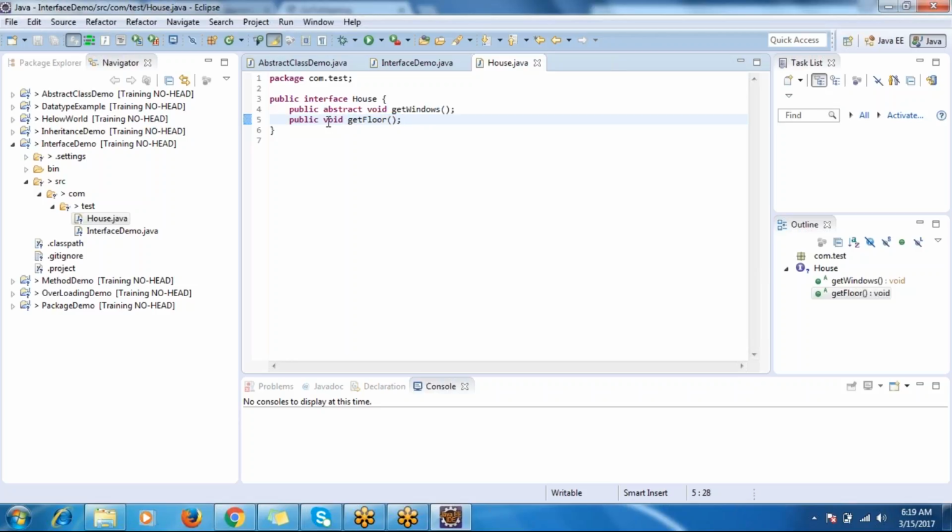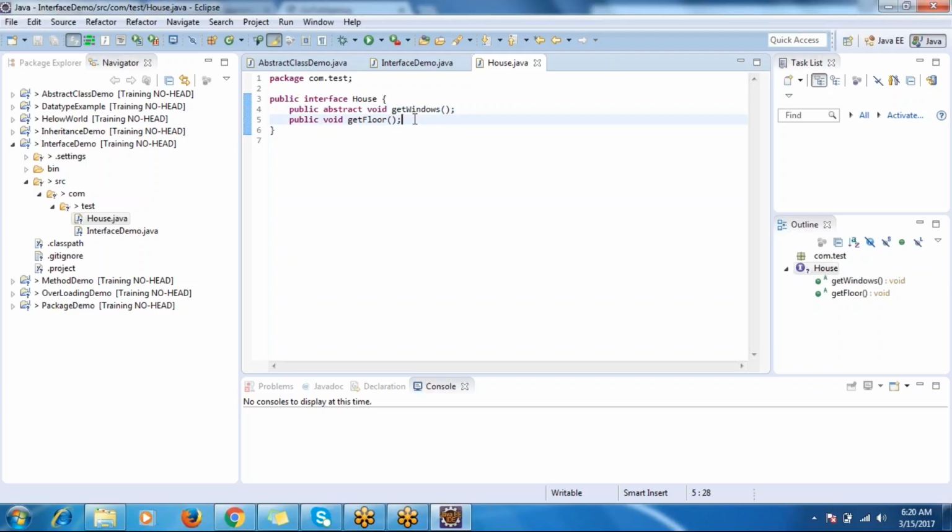So by default, all the methods available under an interface are abstract methods. This is a very important question for you. Whether you keep abstract or not doesn't make much difference, so it's better to remove this word.